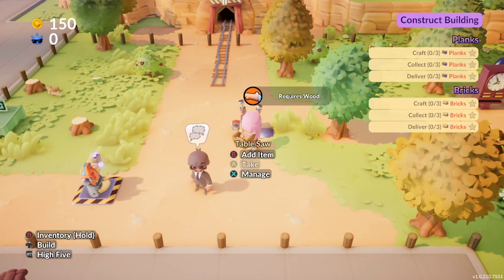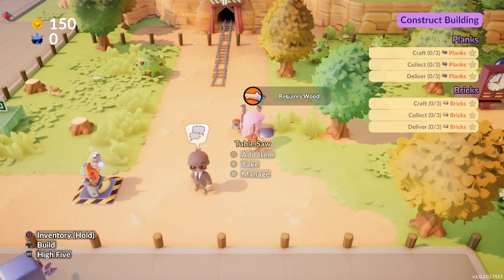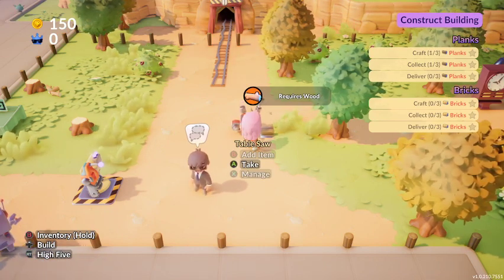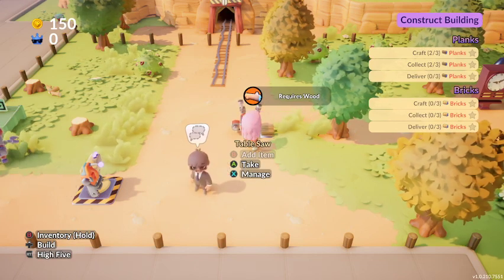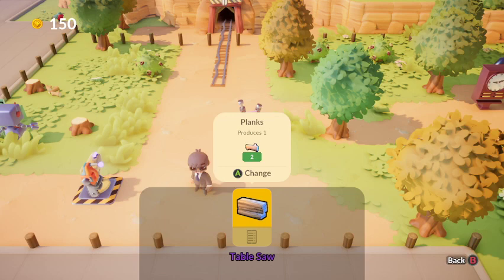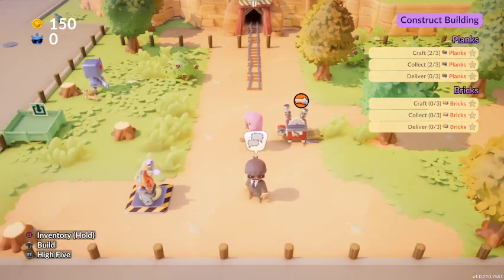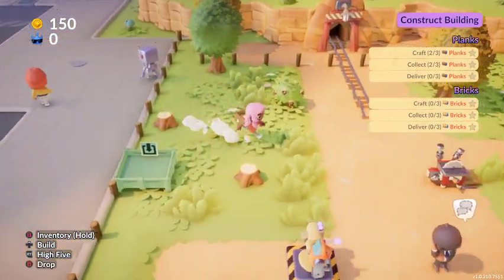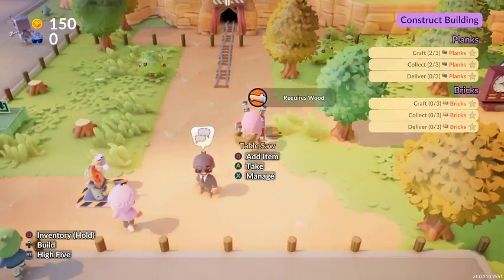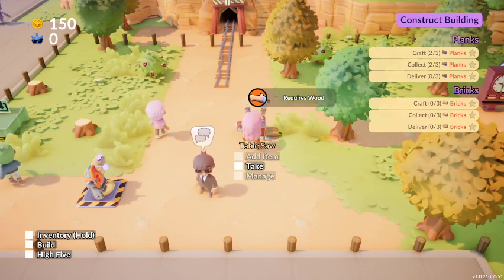Okay, add item. Alright, I added all 3 of them. Okay, where's the other one? Didn't I make it up? I did. Oh, I didn't get to pick that up. Oh, look at my backpack. That's so funny. Alright. I see how it is.